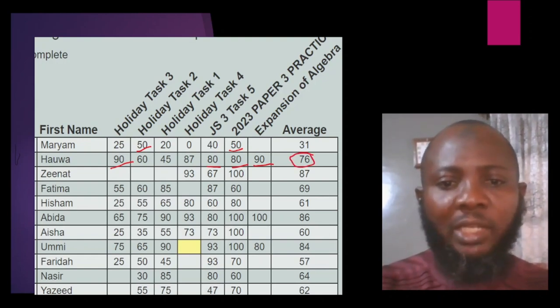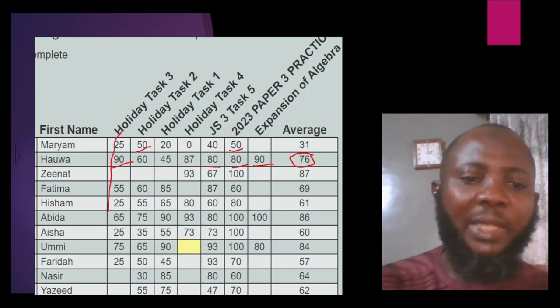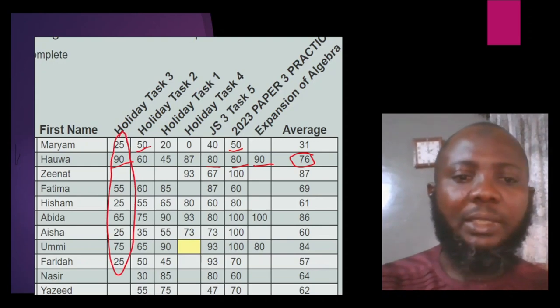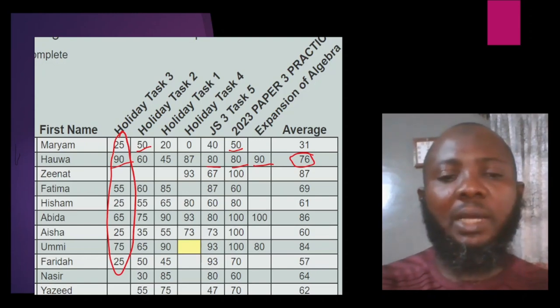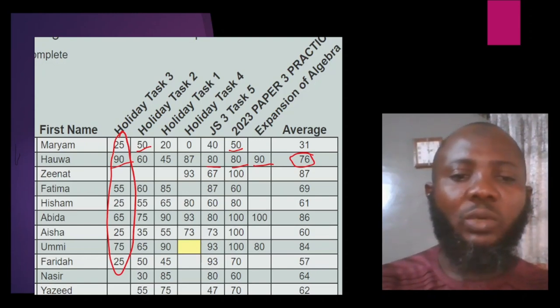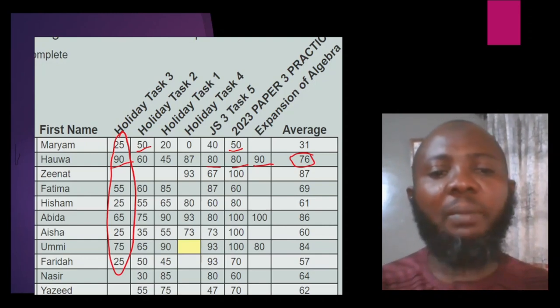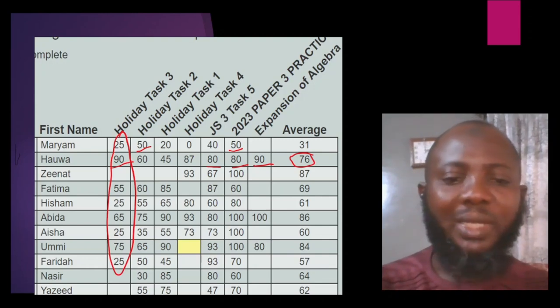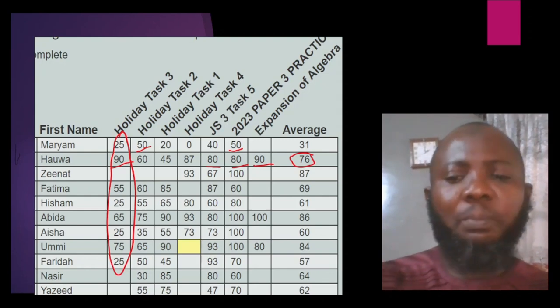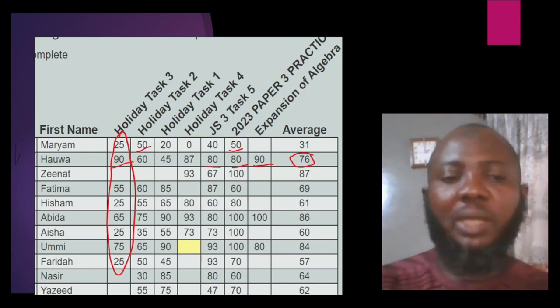But you can as well look at the scores of all the students in a particular test, just like this, and we can find the average of this one. In this particular test, what is the average score of students, and who scored the highest? How many people scored the most, or which scores appear the most? Those are the things I want to look at in this video. So let's look at the first aspect of it, and that is going to be mean. So let's look at mean.